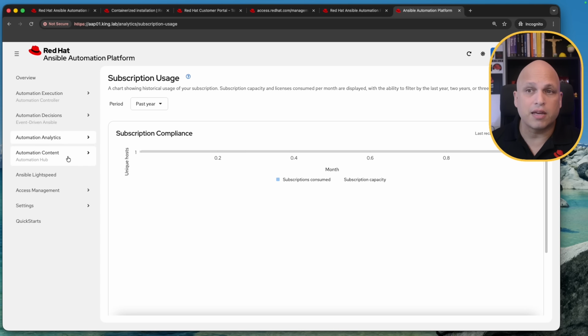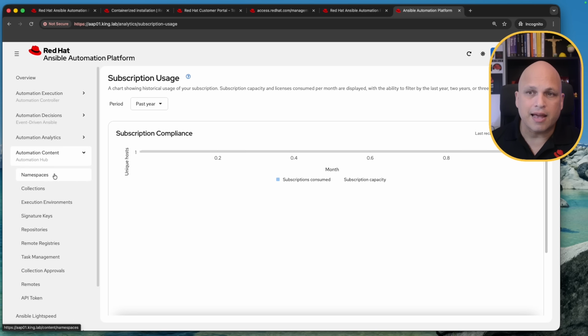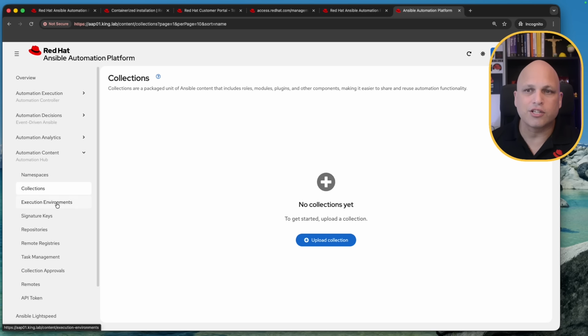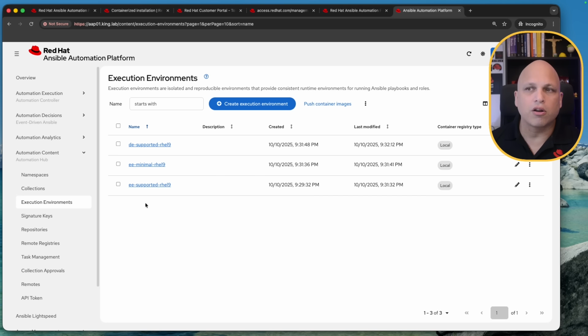We also have the automation hub, and then namespace, collections, execution environments. All of your execution environments will be here. And check this out. We can see over here like 3 execution environments, but Wally, we just downloaded 3 megabytes. The start was just 3 megabytes. Yes, the machine was able to pull all the images, all the artifacts, all the necessary information packets, images, everything, just to populate your AAP. And in this case, execution environments on your automation hub.